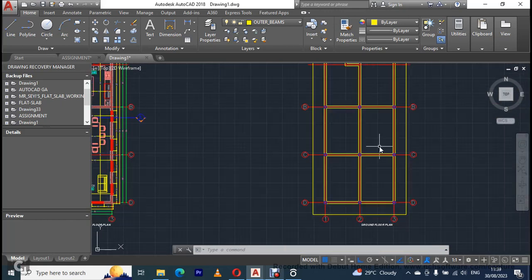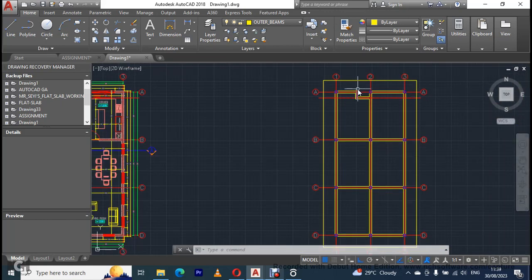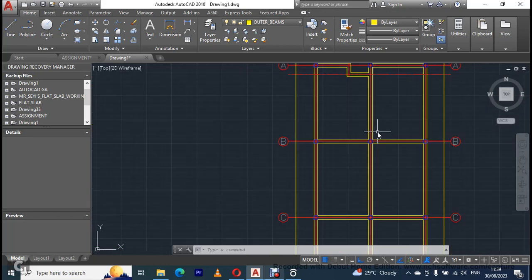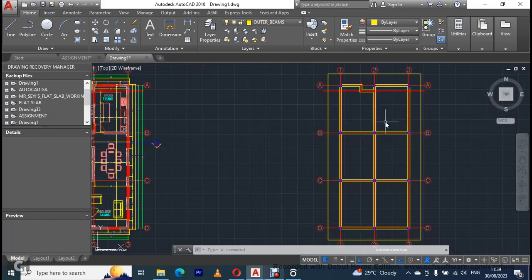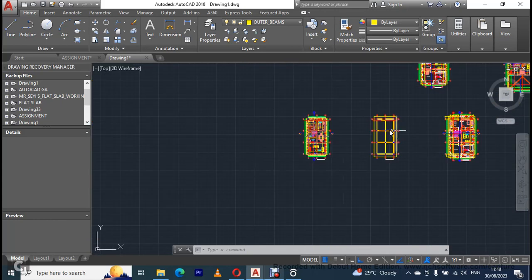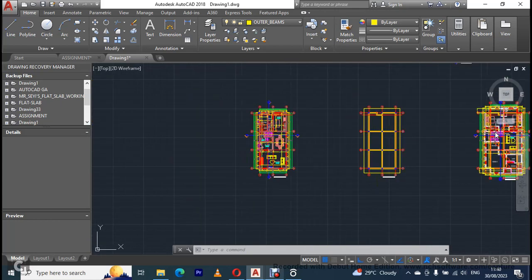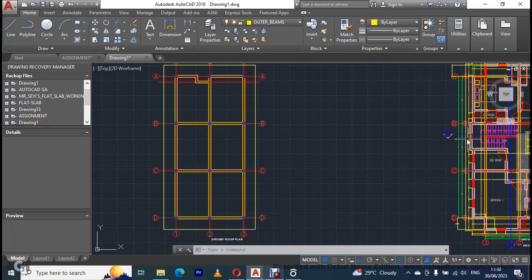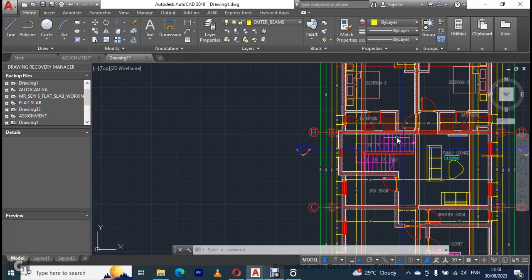So the next thing we can do is indicate the staircase. We know we have a staircase as well. We have to place our staircase, and that is not an issue at all.